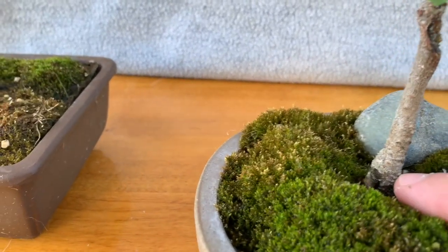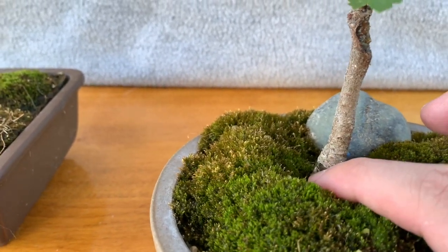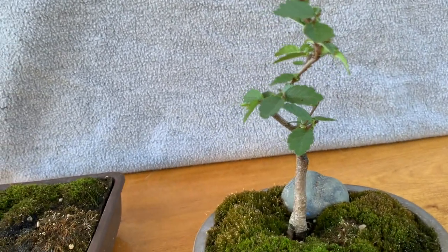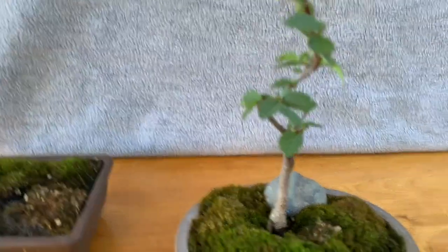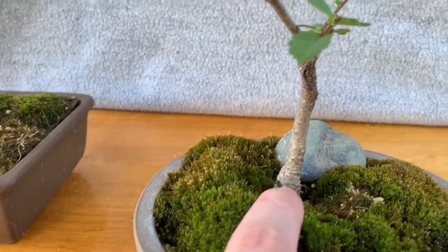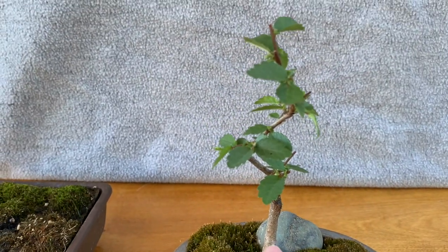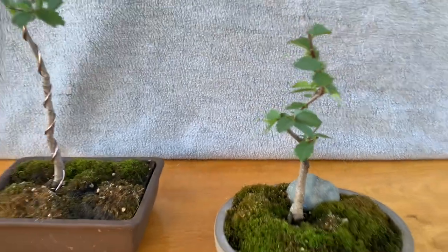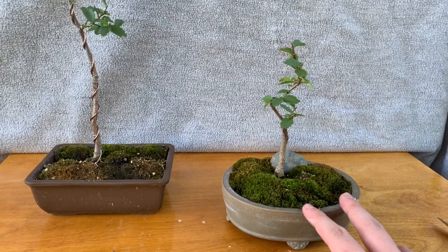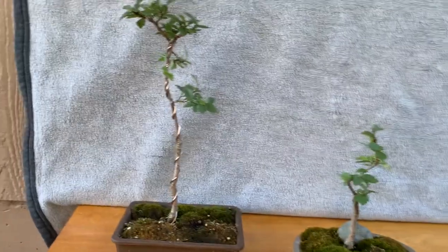It's got a decent base to it. You can see it's thick and then comes up, tapers up, you know, pretty reasonably nice. I wish it was a little bit more flat, but as it matures in age, I should say, we will see a healthier root base, and we will see a vigorous top. And I'm hoping long term that this tree at least can, you know, become a show tree and be healthy and ready to go. And this one the same way.